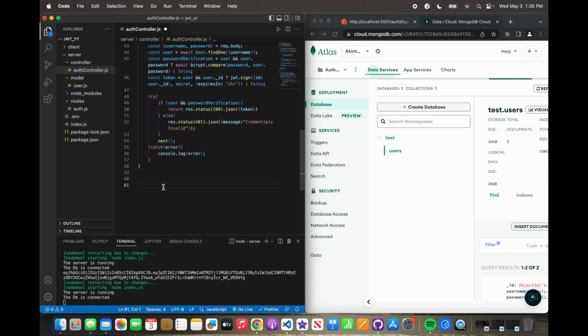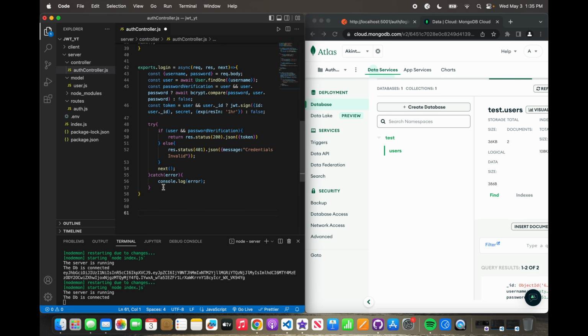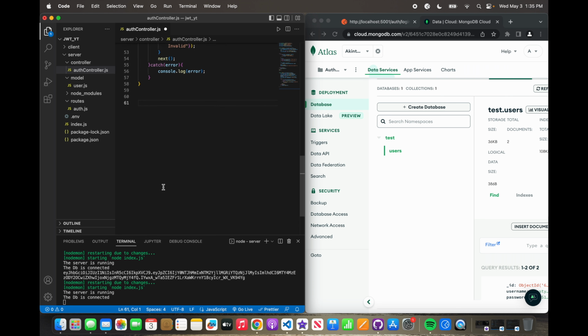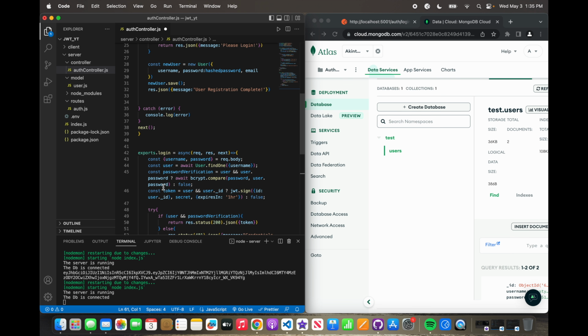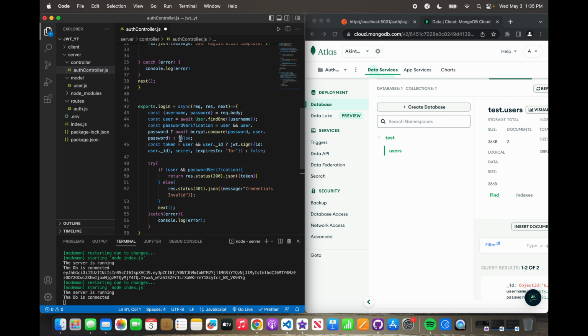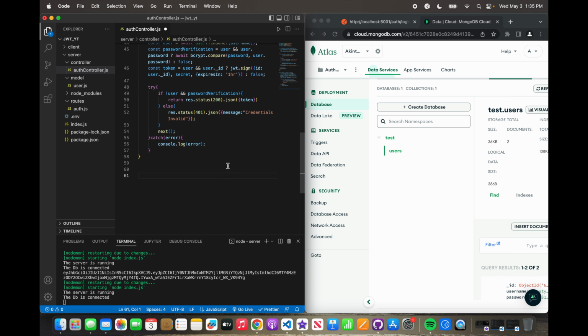So that's what we're going to be doing, actually, let's end here. We're going to do that on the next one because I don't want to overload this with too much information. Just remember what we did. We did the login and we added the JWT sign to it. So we added the payload, the secret, and the expiration. That's what we did in this one. So in the next one, we're going to be verifying the token so we know it correlates to the right user.